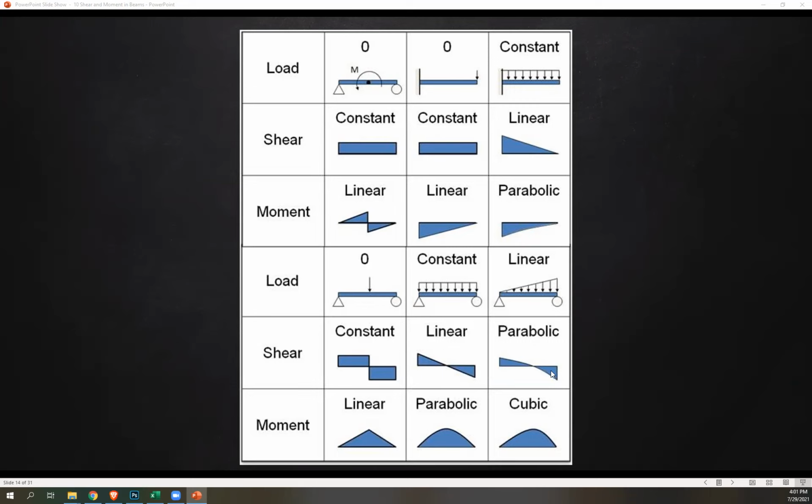So it's almost the same. So our takeaway here, if your force is upward, your shear diagram will go upward. If your force is downward, your shear diagram will go downward. Same thing with your moment. If the area of your shear diagram is above your 0 mark, the slope of your moment will be positive. So it's going to go upward. If your area is below the 0 line, the slope of your moment will go downward.